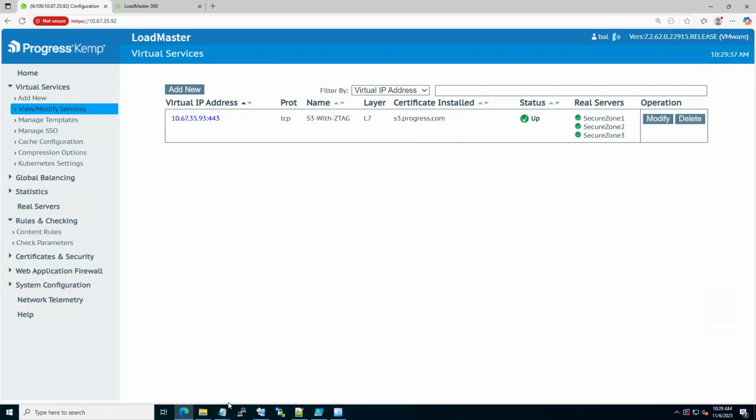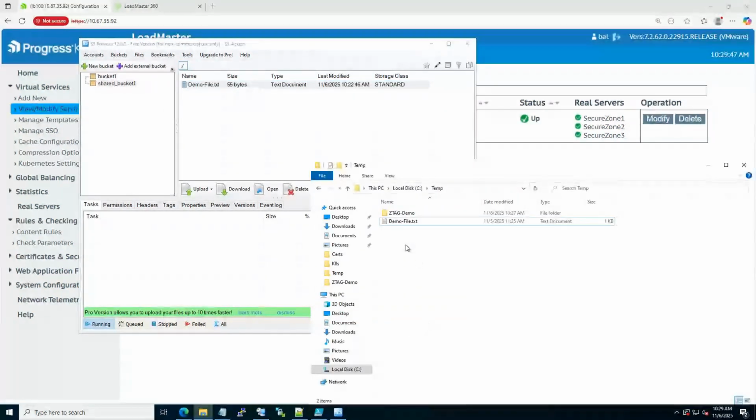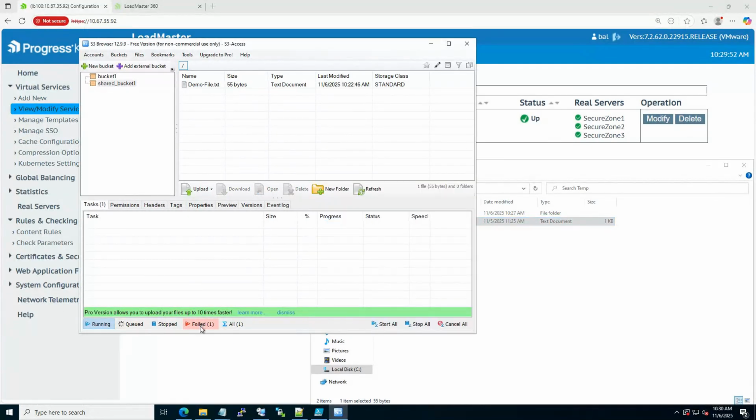So now if I go back to S3, I'll select this and try to copy that up there again. You'll see I got a failed message here, that it wasn't allowed to do that because I can no longer write to that.